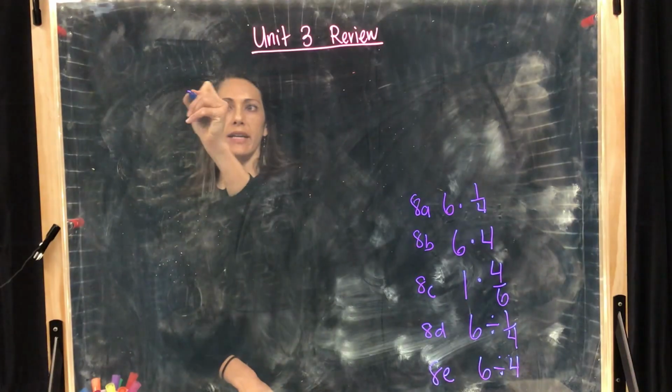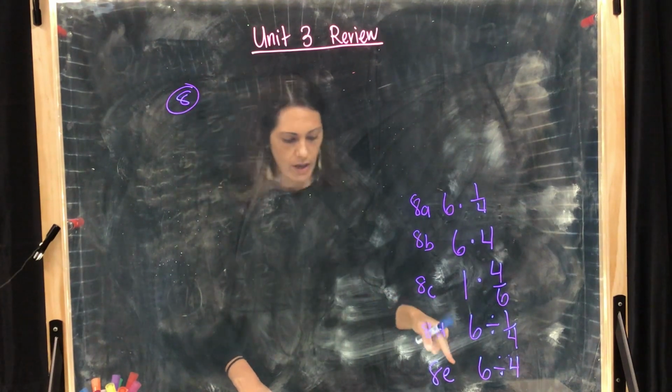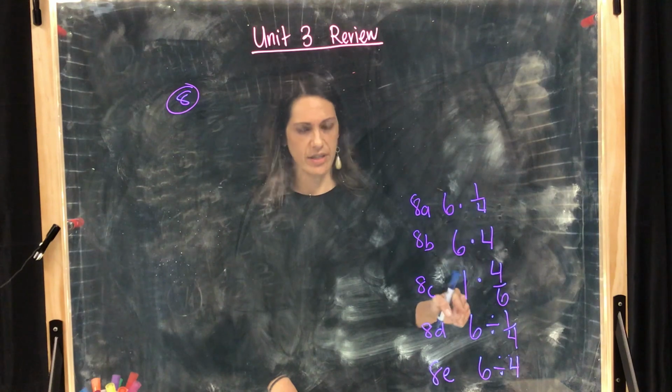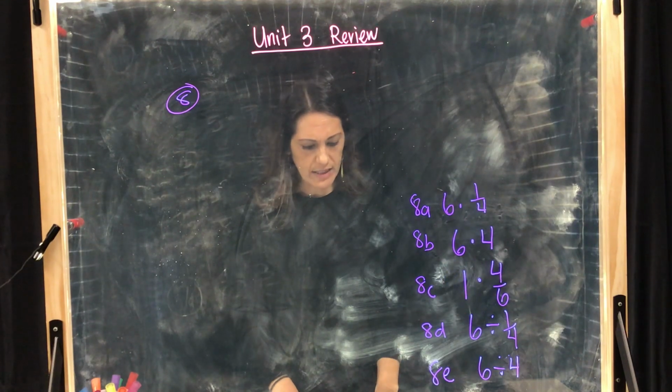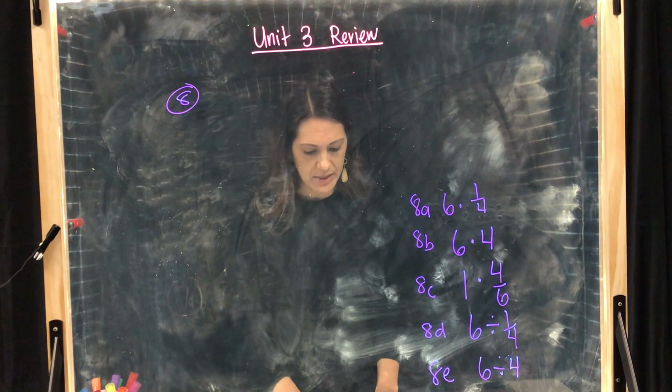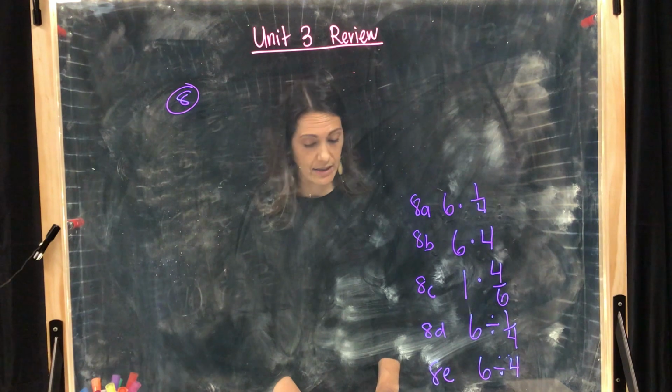Okay. I'm looking now at number 8. I'm going to have to answer these for number 8. It says that Juan needs to measure 6 cups of flour for a recipe. He only has 1/4 of a measuring cup. How many times must he fill the measuring cup to get 6 cups of flour?